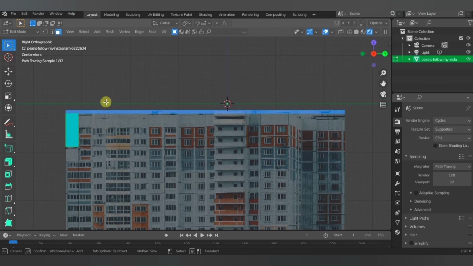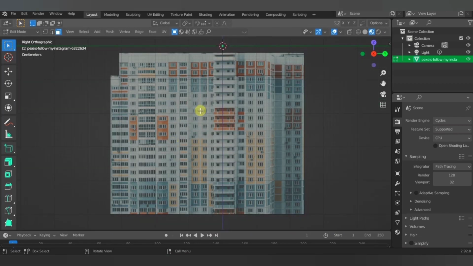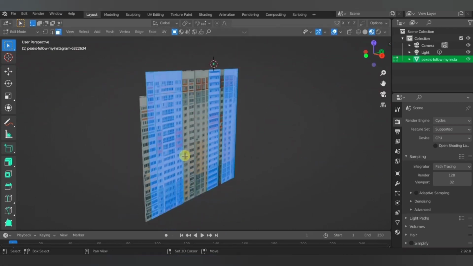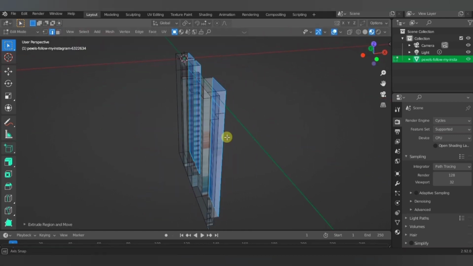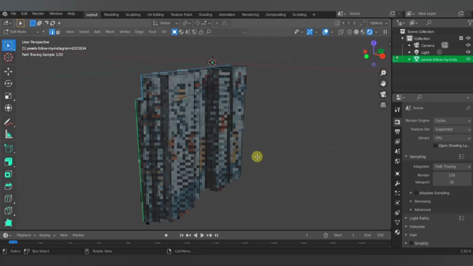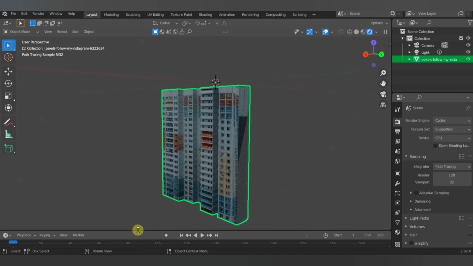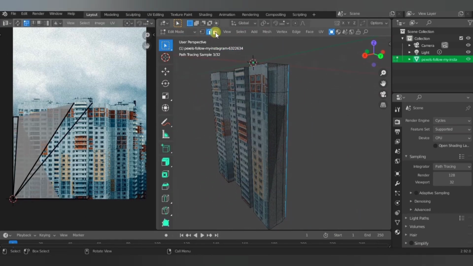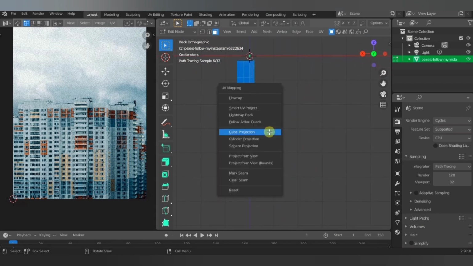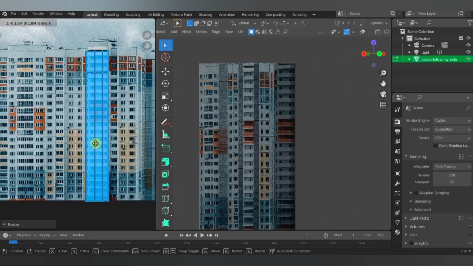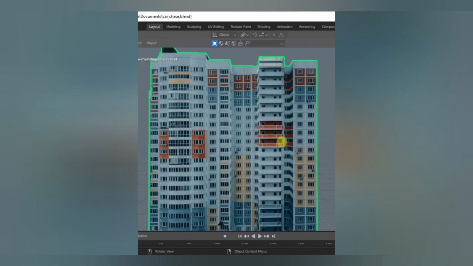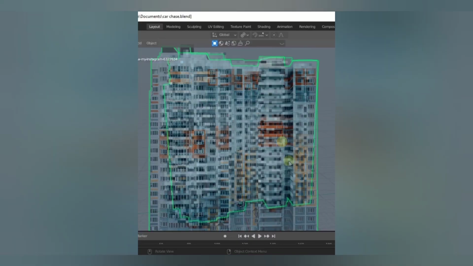Now with just the building, add in some more edge loops and add them anywhere that could be an edge. Next, with face select, select the faces you want to extrude out and extrude them out. It's really that simple. Now open up the UV editor, select the size of the buildings and move the faces, hit U to project from view, and you can use orthographic view to help align the levels of the windows. Look at that, you've made a building.